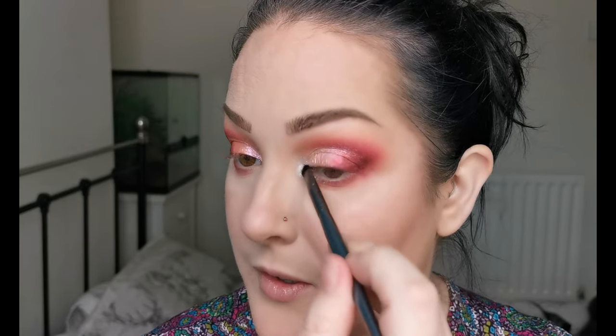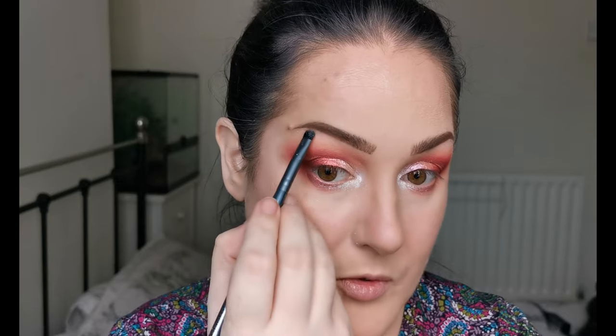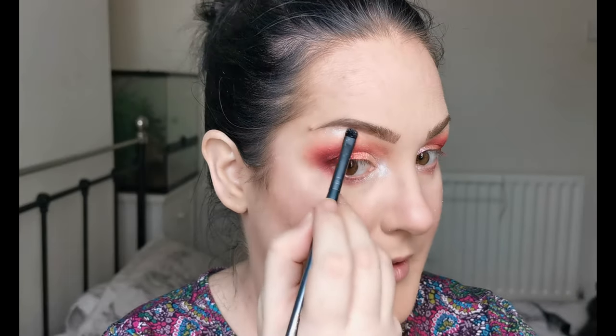Look at that. Just dragging that a little bit underneath there just to blend it in. That is absolutely stunning. And then just putting a tiny bit up there, using a tiny bit for the brow bone highlight. That is looking gorgeous. So I'm just going to quickly nip off and finish my face, and then I will come back to show you finished look number two.